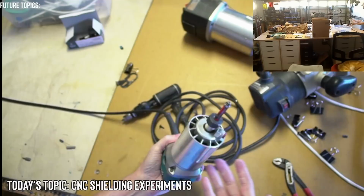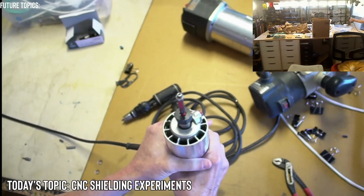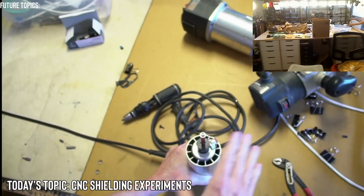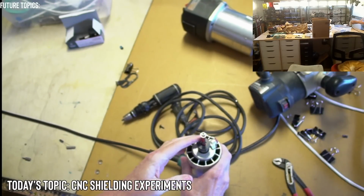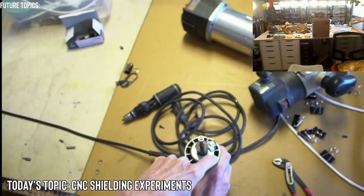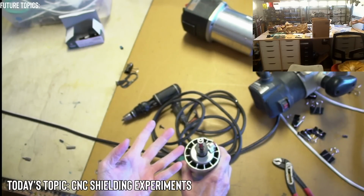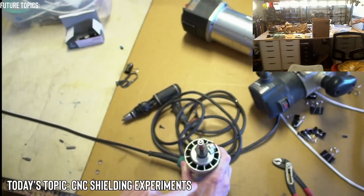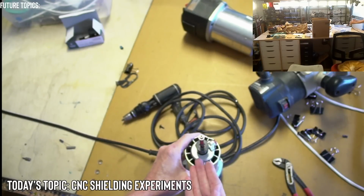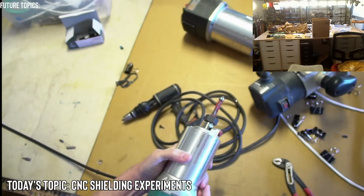It's well built, but the only problem is, you know, the fan blade may crush on you. And the reason why is because I have it like this, and I'm constantly routing things in this position, like getting holding tabs off and cleaning up edges. And pieces of debris go into the router if I'm not using it, because if there's debris on the table and I'm cleaning it up, some can fall in here. Generally when you're routing, the air goes up, so nothing will come in. But when you're not routing, things can fall in, and I think that's the culprit from mine.